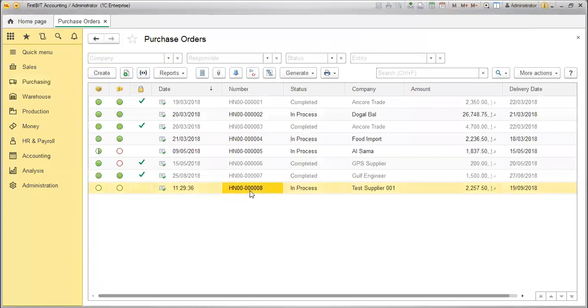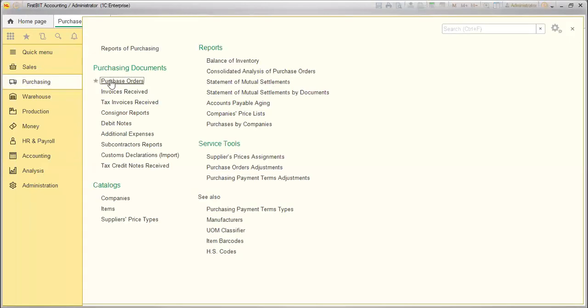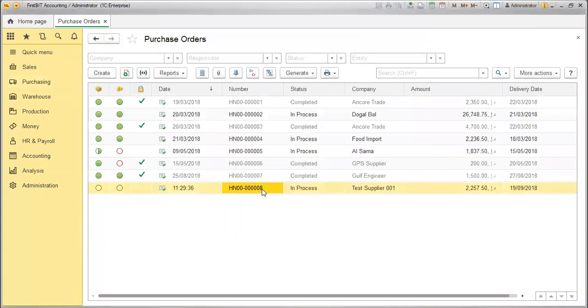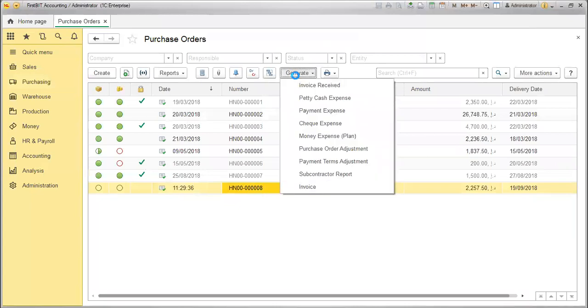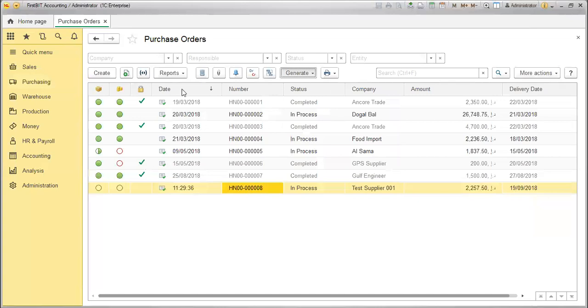We just did the first entry for the purchase order. Now we ordered the purchase and the supplier delivers the goods to your place, and you want to receive the purchase invoice and create it against this purchase order. You have to go to the purchase order screen, click the purchase order we made, and click generate. In this generate, you can click invoice receive. Invoice receive means once you receive the purchase invoice, just click this one.